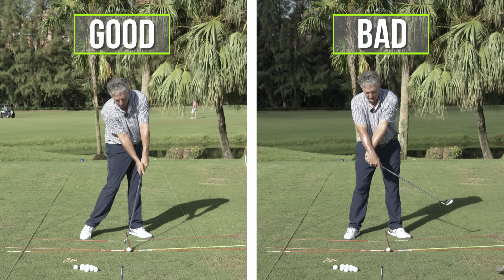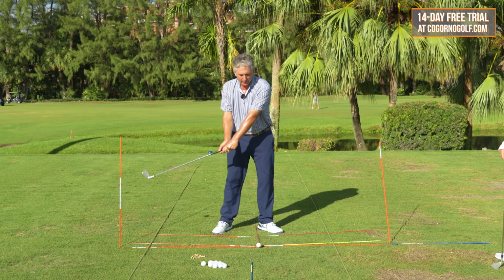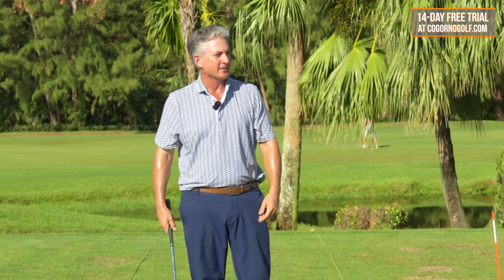And even mid handicap, sometimes down to low handicaps who are struggling with their game, they'll come take a lesson and we'll see that all day long. And they're wondering why they're losing distance and slicing the ball.